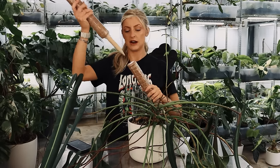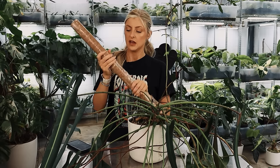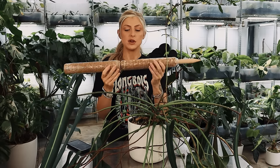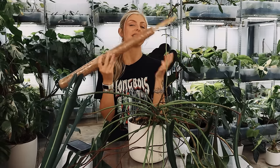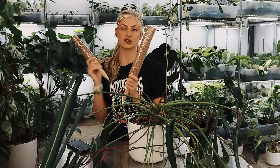If I pull out the second one — I got it in a pack of two — you can actually just extend your moss pole like this. I don't actually want to do that because it's a Spiritus and I don't think it's going to be growing that high up for a while. But I want to use it because it's a nice, short, neat pole. I really, really like these.